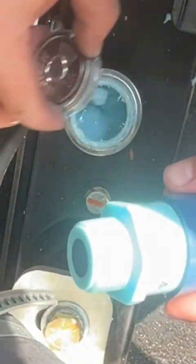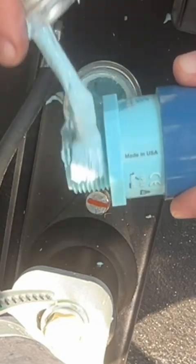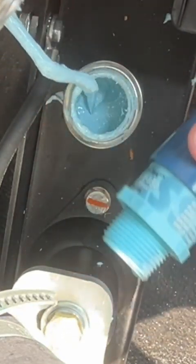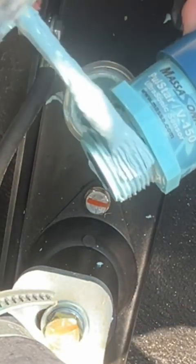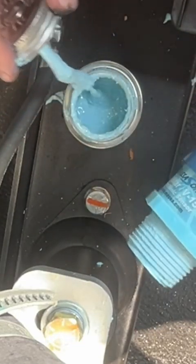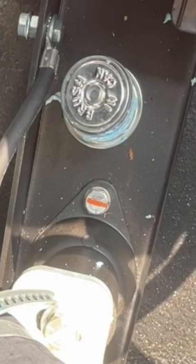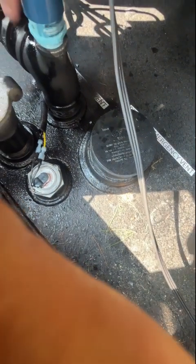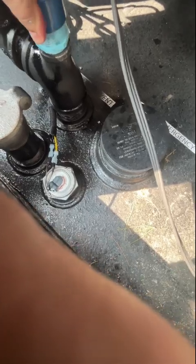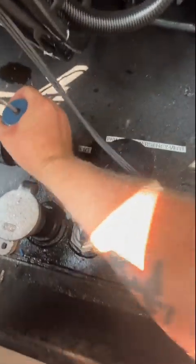Try to keep it off the eye. I mean, this is plastic. I'm not gonna go crazy, yeah. Again, you're just trying to keep the water from finding a path to the fuel. You're not really worried about keeping the fuel in. Not in this application, because it's gonna come out of the fill cap before it makes it out of here. We just don't want to have any water getting in there. We can avoid it. I'll just screw that in there. That's it. Just give it a little, like, you know. I mean, it's plastic.